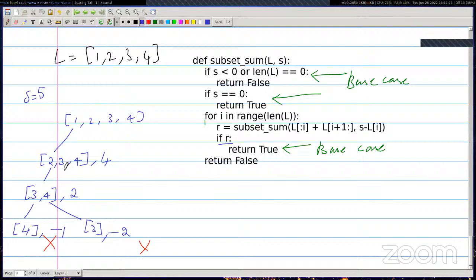Then here I am taking 2 and 4 because I removed 3 and 4. I subtracted that 3 from 4, then it will be the same case. Both will not be possible. How do we know?